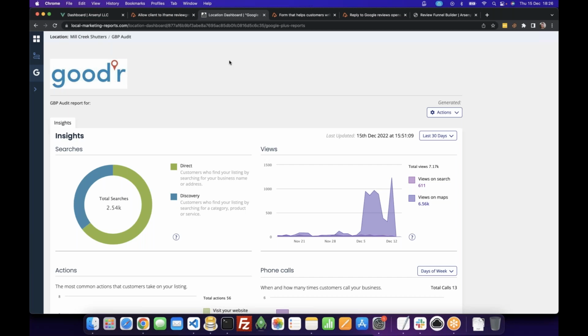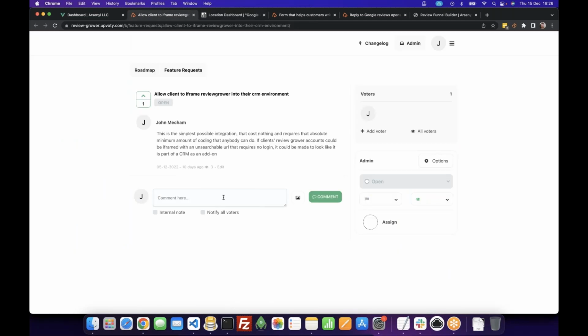Or maybe have a way to build a page that looks like this with icons on the left to show multiple reports at once. Yeah, that's coming down the road. So once we get the GMB audit done, then we're going to let people create their own reports. So when you create your own report, you'll be able to say, I want to do an SEO report, or a GMB report, or a reputation report, or all of them.